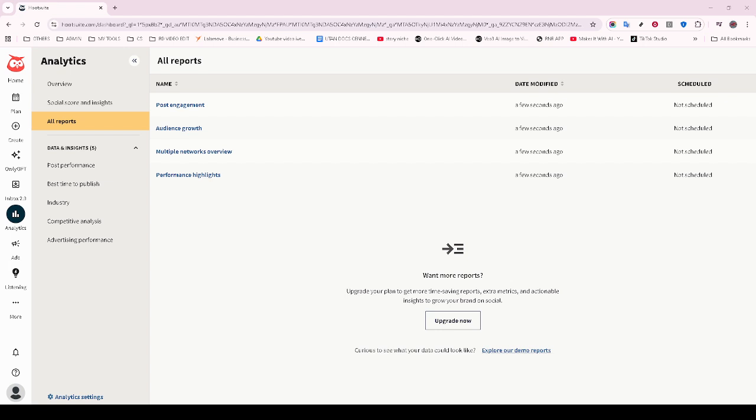Finally, after reviewing your metrics, you might find the need to export or share these reports with teammates, clients, or stakeholders. Hootsuite simplifies this process by allowing easy export options, so you can decide if you want a PDF, a CSV file, or another format that suits your needs. Sharing these insights can facilitate collaborative discussions and help drive strategic decisions moving forward.